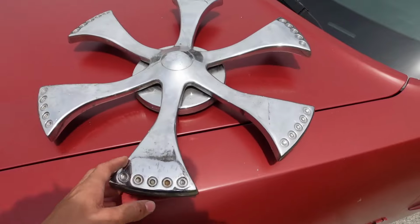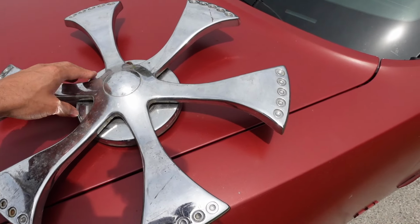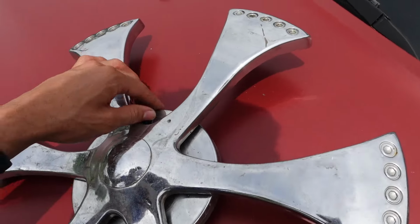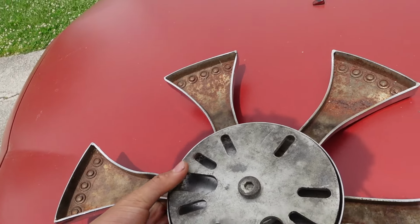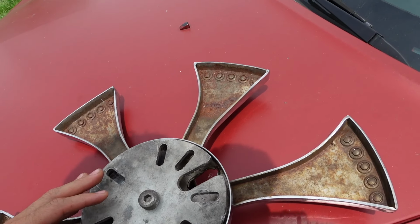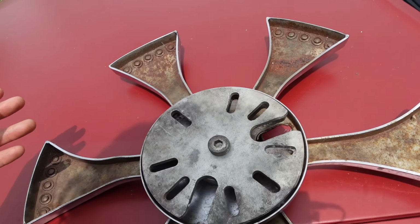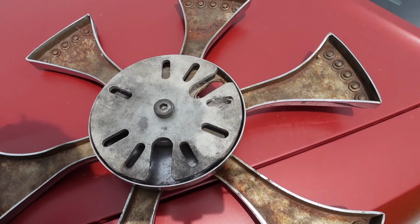I've always really liked spinners, you know what I'm saying? And like I said, if they're universal, I can show y'all the back. For one, I don't even know how to put these on, so I would have to get my dad to help me put these on, or y'all will tell me or something. I don't know how to work spinners. I've never dealt with spinners before.